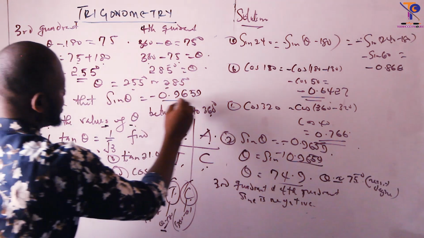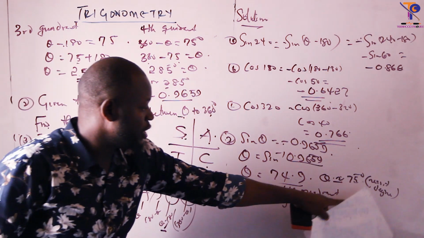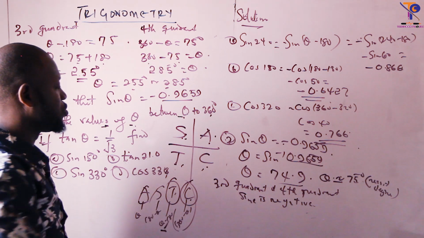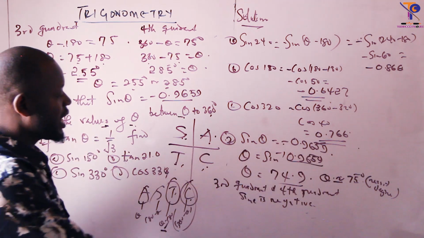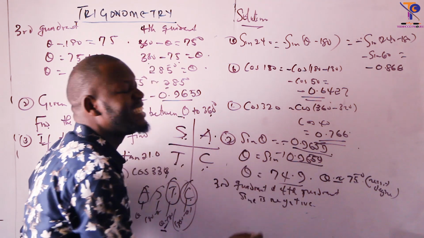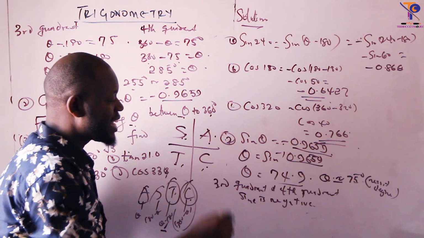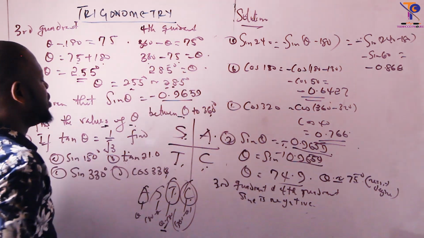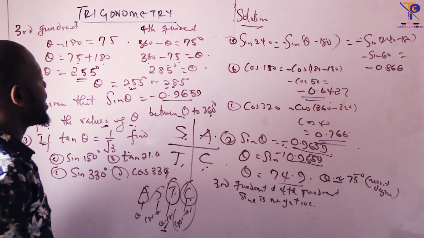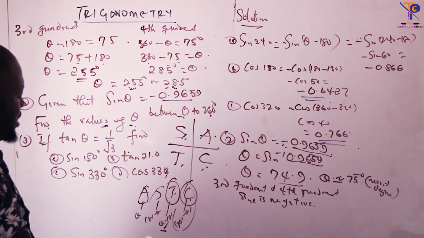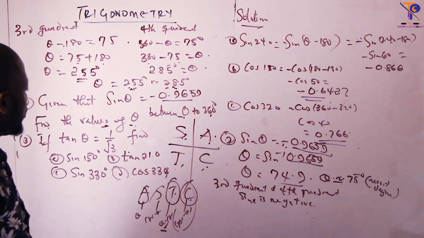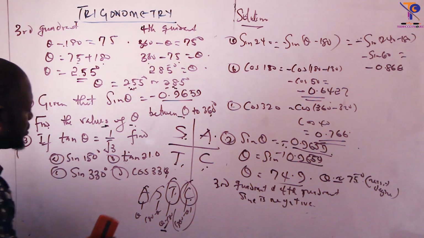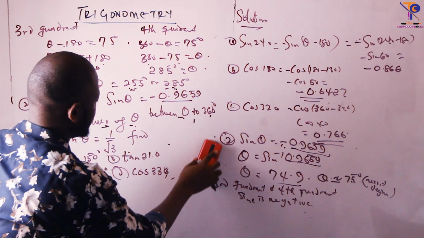These two will give you the negative. If you check 75, it will be positive, because sine is only positive in the first and second quadrants. So we need the negative of this. If you check sine 75, it will give you 0.9659 on your calculator, but it will be negative for the ones that give a negative: this and this. Please confirm sine 255 and sine 285. So that is about that. Let's move to the last question now. The question says if tan theta, let me cancel these ones.